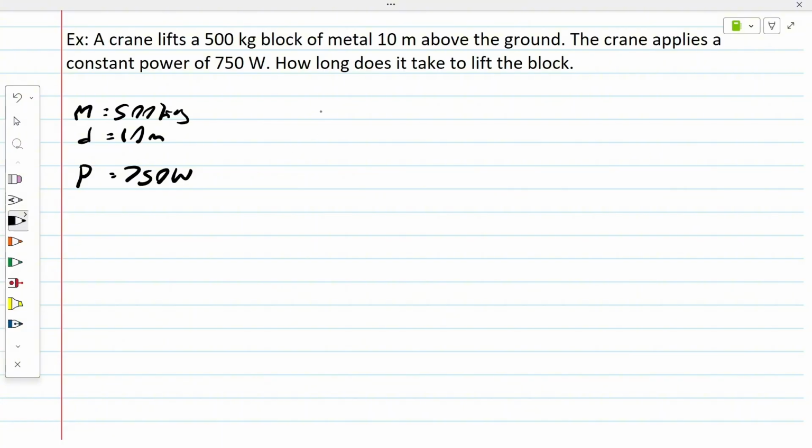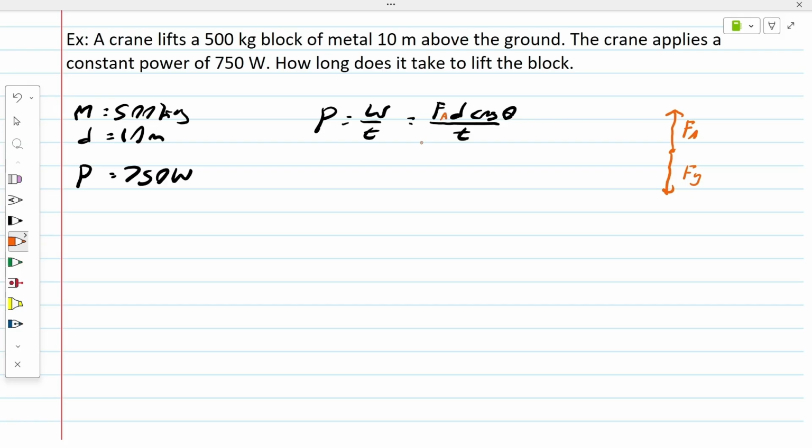Okay, so we know the power equals the work over time. And we know the work is just force times distance cosine of theta over time. So now we just have to decide what's actually doing this force that's causing the work. Well, we know the crane is lifting the block. So if we were to draw a quick free body diagram, this force applied, or the force by the crane, is what we care about. That's what's causing the power.